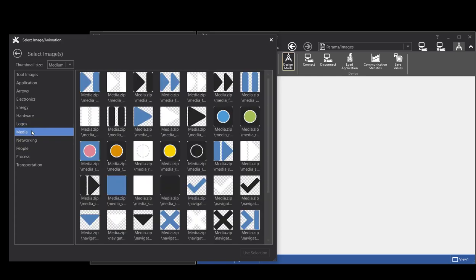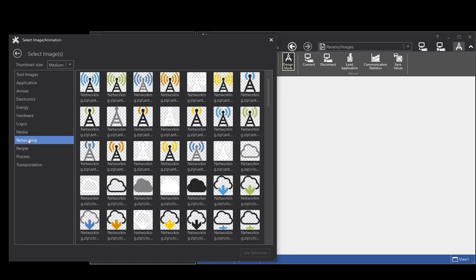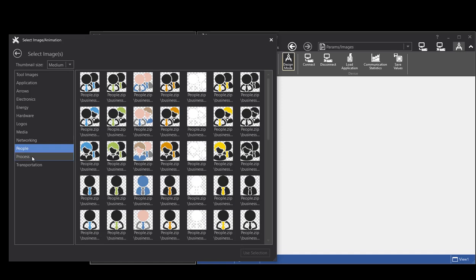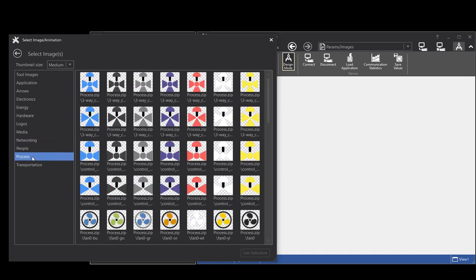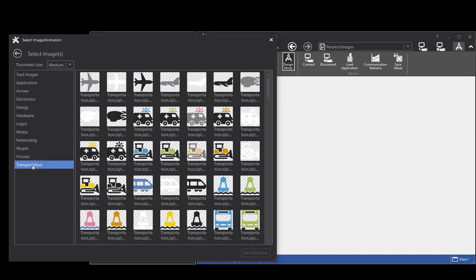Media images, networking type stuff, people if you'd like to use it, process type images, transportation. These image libraries are always available to every tool, and if you use these images, they're pretty much free to you.